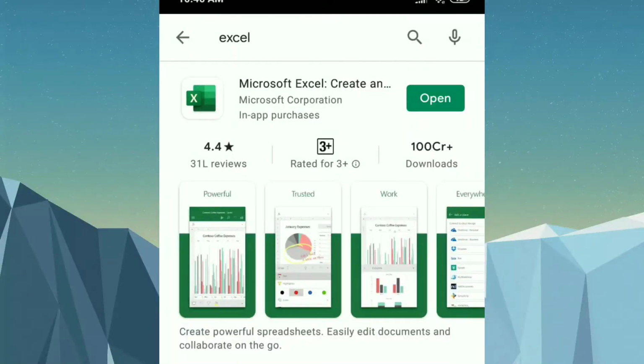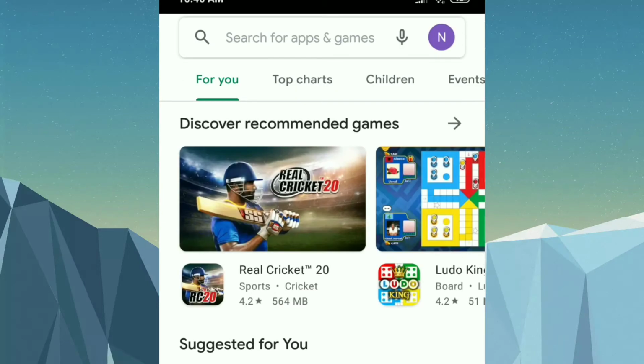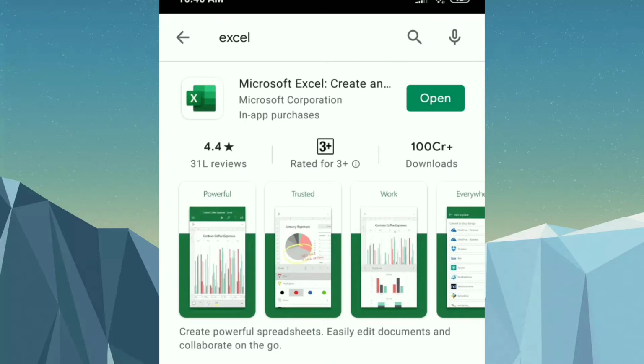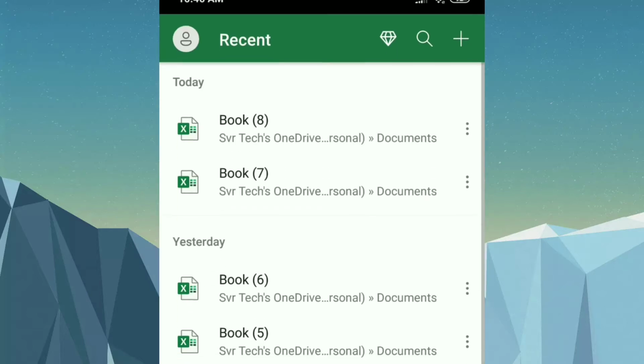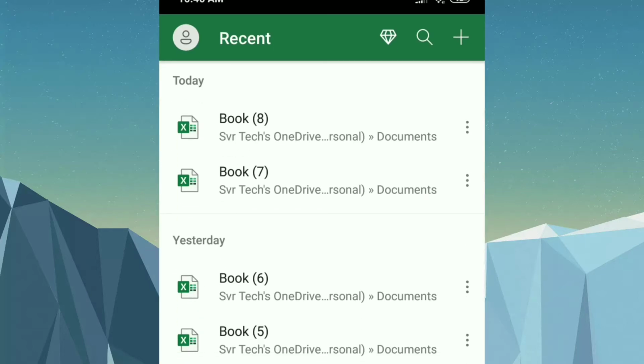I'm Ragini, and in this video we will see how we can use Excel and how we can edit using just a phone. Just go to the Play Store and type Excel. If you are a new user, just go for the installation. I already have it installed, so it shows the open option, and the link will be given in the description too. If you want to create anything new, you can go for New.